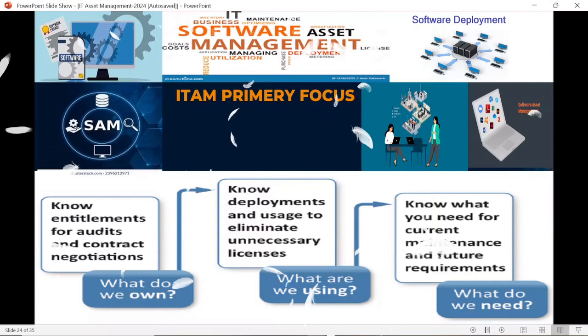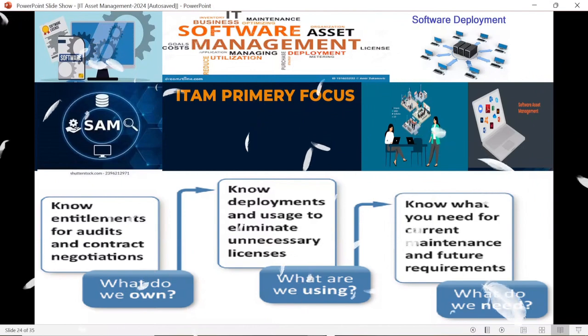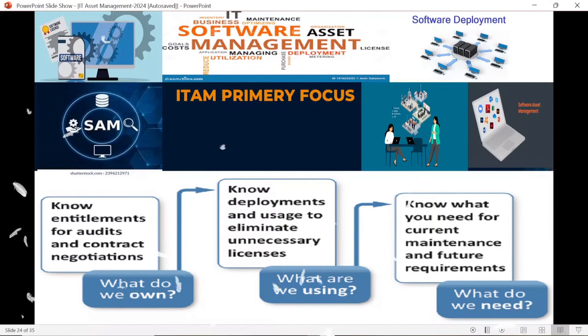Next, once you have the deployment data in place, you should be thinking about what you are using and what you are not using. If we are not using something, then we should be thinking about reharvesting. We should get validation, verification or confirmation from the end user. If they don't require it, then we should plan to get it uninstalled and we can reuse the same software for another user.